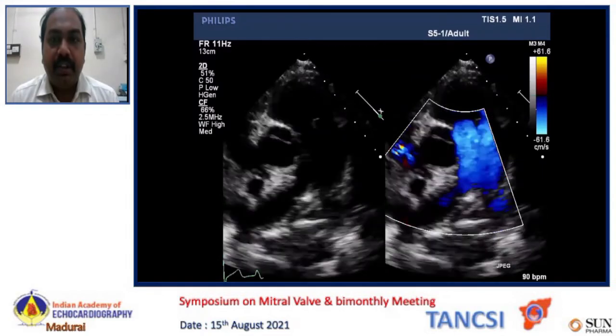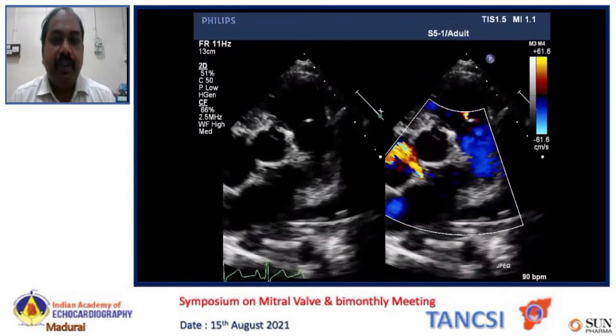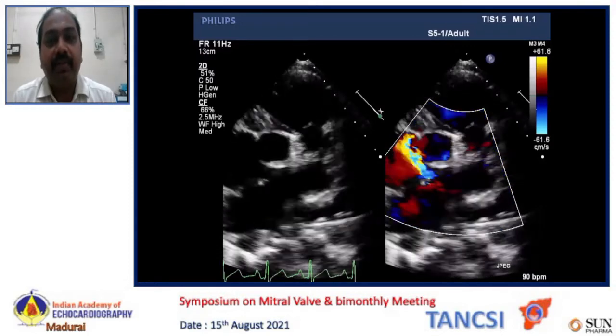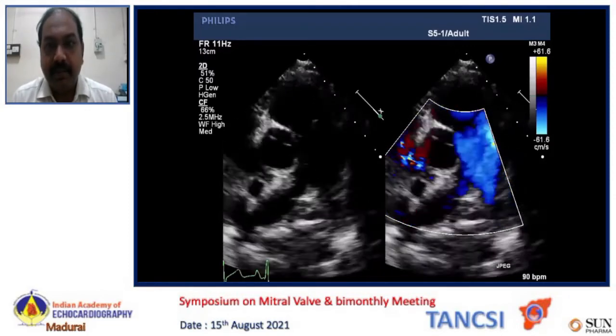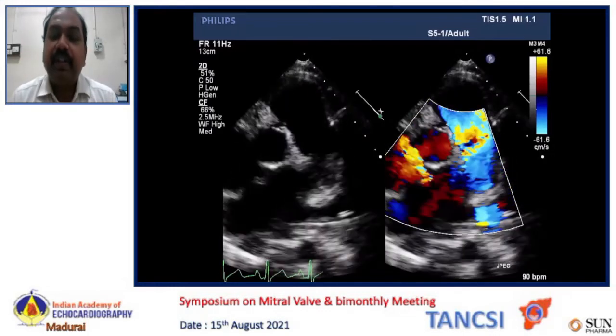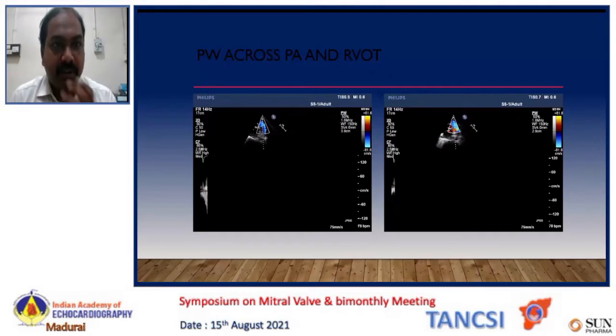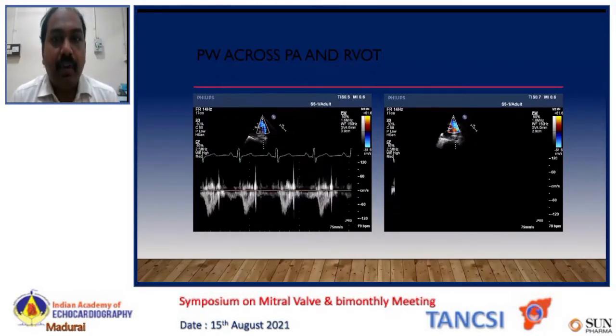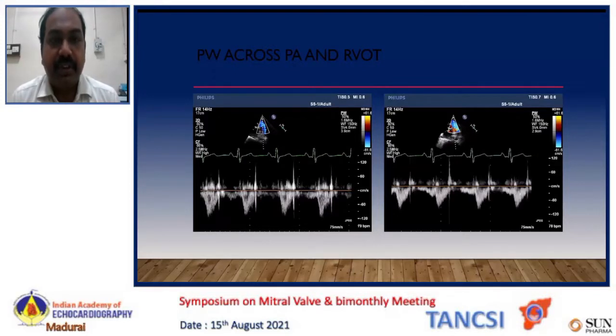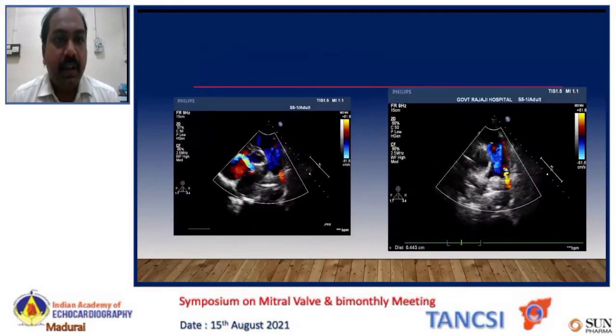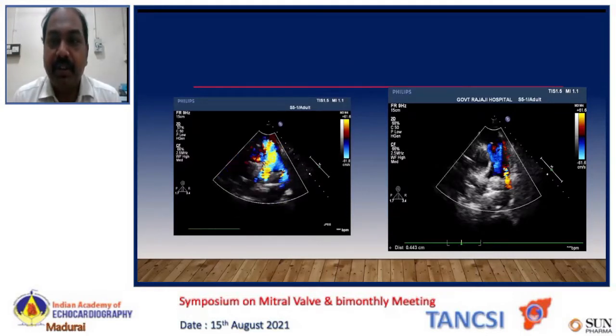On color Doppler across the great vessels, able to see a left to right shunt, ostium secundum left to right shunt across the intraatrial septum, and in the main pulmonary artery there's adequate blood flow across the pulmonary valve. To confirm it, the pulse wave across the pulmonary artery and across the RVOT also shows that it's not atretic and an adequate amount of flow is there. This patient also has a small patent ductus arteriosus with a left to right shunt, measuring 4 millimeters, which could be seen in this view.